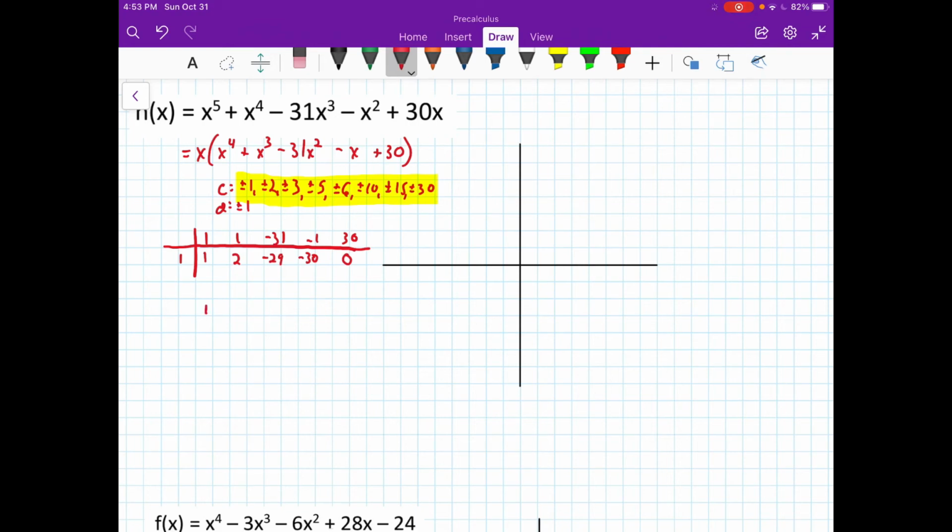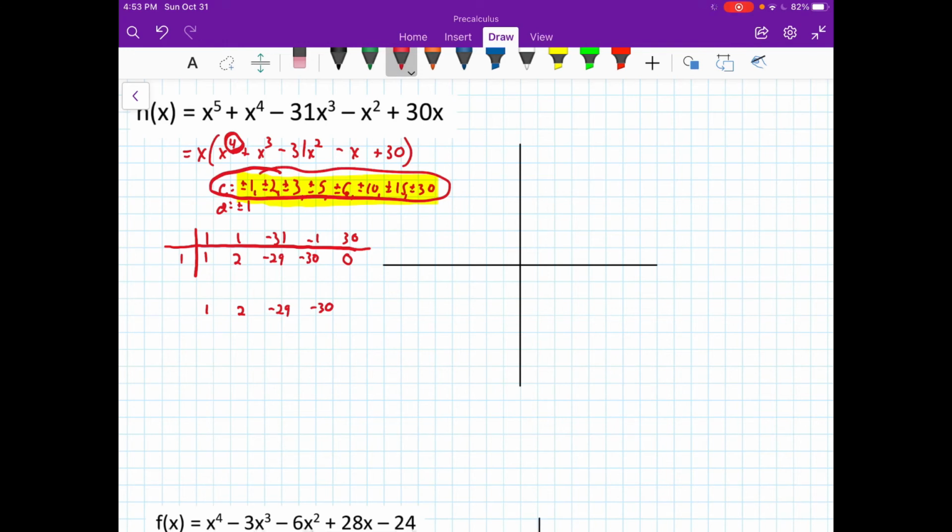So now we can take this new polynomial, which had an x to the 4th power. We divided, now we're at x cubed. We don't need to write that, but just reminding us. So we got 1, 2, negative 29, and negative 30. We really still have the same c over d values. So we can try again. We could try 1 again, because if it worked here, it still could work again. We know if it didn't work on the first one, it wouldn't work on the second one.